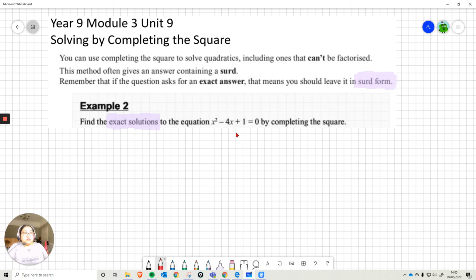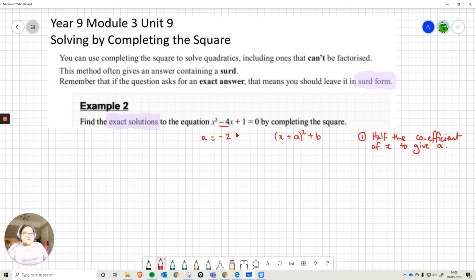When we complete the square, we want to change our expression so it factorizes into the form x plus a squared plus b. So this is the complete the square form. This a comes from the coefficient of x being halved. So our a is going to be minus 2 for this equation. And that's the first step: half the coefficient of x to give you a.